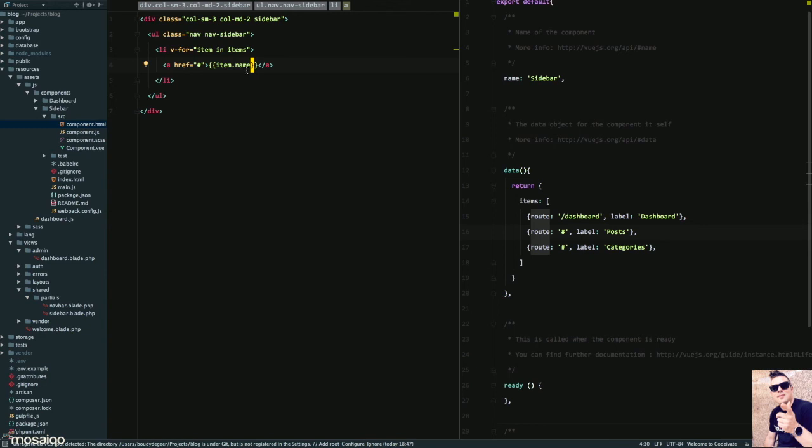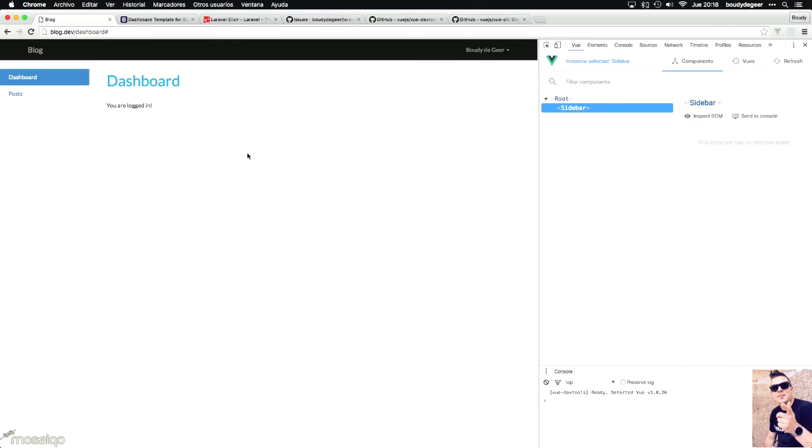So it's making a loop through the array and getting, oh sorry, it's not name, it's label, and getting the label of each of them and printing it. Let's see if it works. Yeah, and there you can see it works.